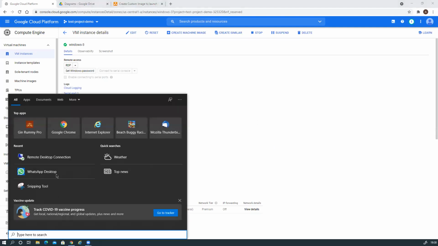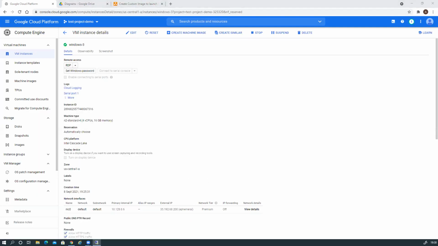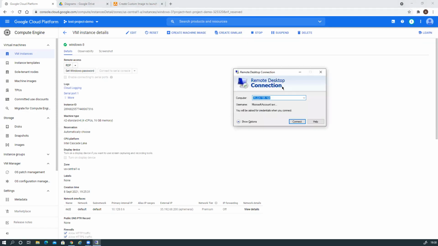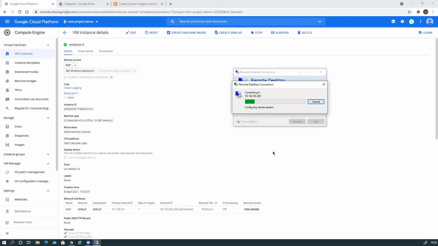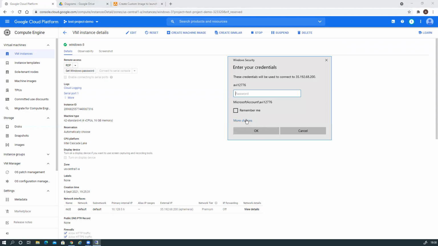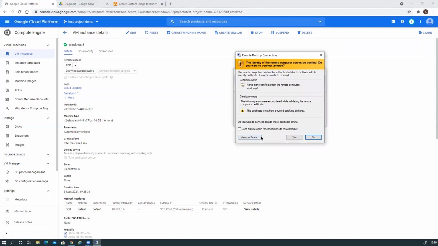Open the RDP, remote desktop, and type in 192.68.200. Liking that number, 200 is a good one. This time it's giving me the right username.